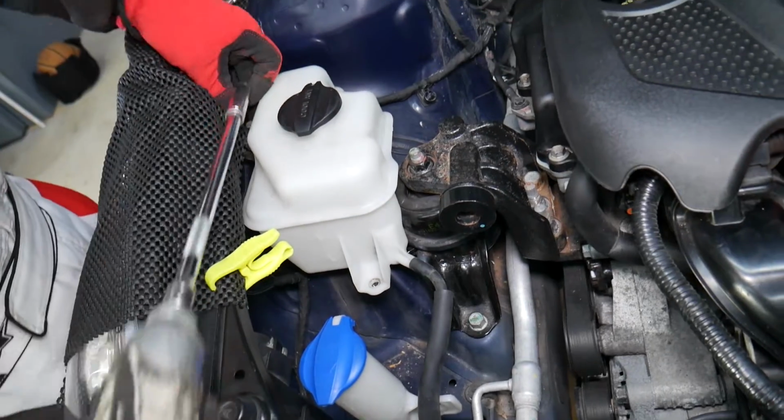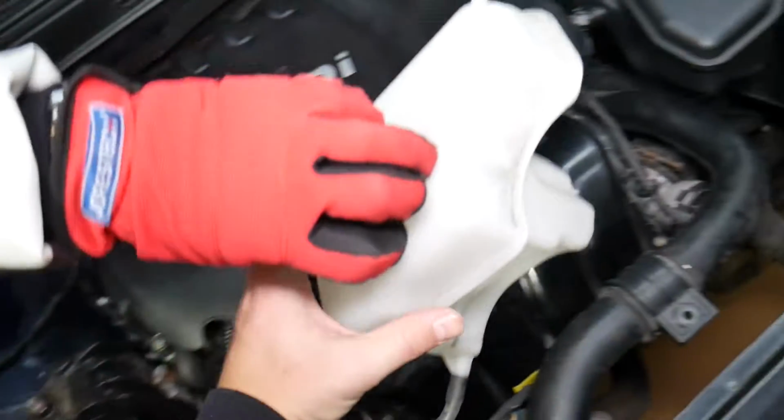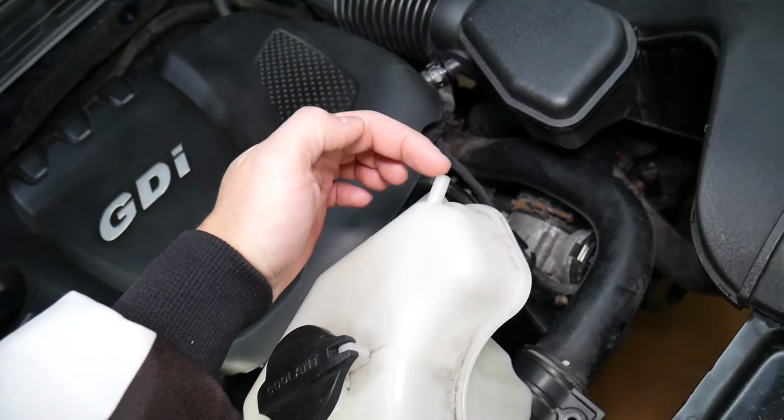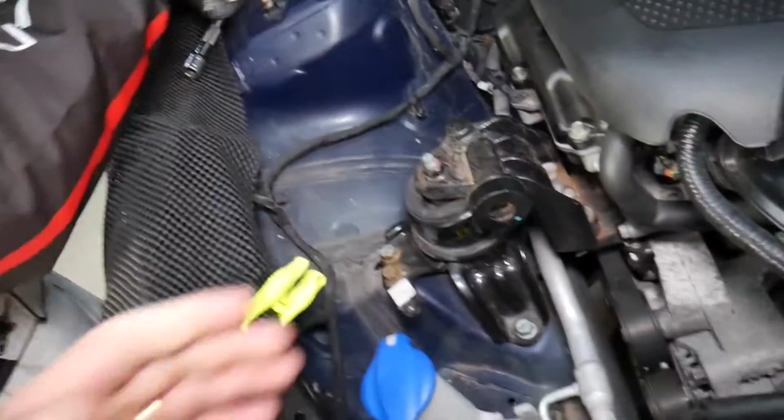Alright, great. Now, what else do we need to do? Just grab that thing. It has an overflow place on the back side, so don't tilt it this way because it will leak, you can just put it on the side. This is the engine mount.